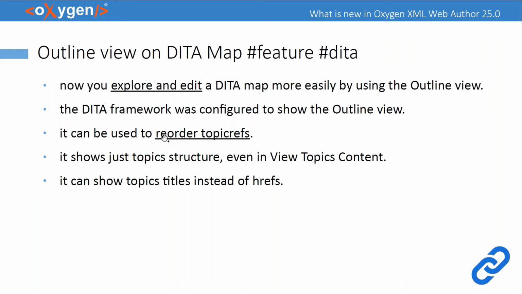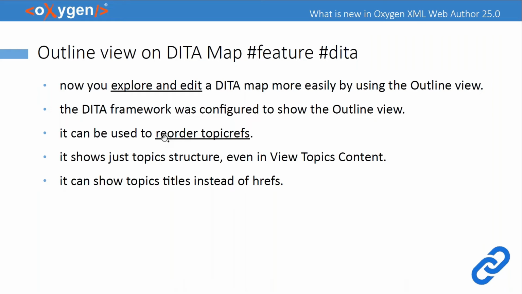Note that the outline allows you to organize the DITA map, allows you to copy topic refs from one place to another, and also to navigate or explore the DITA map that can have all the topics expanded.